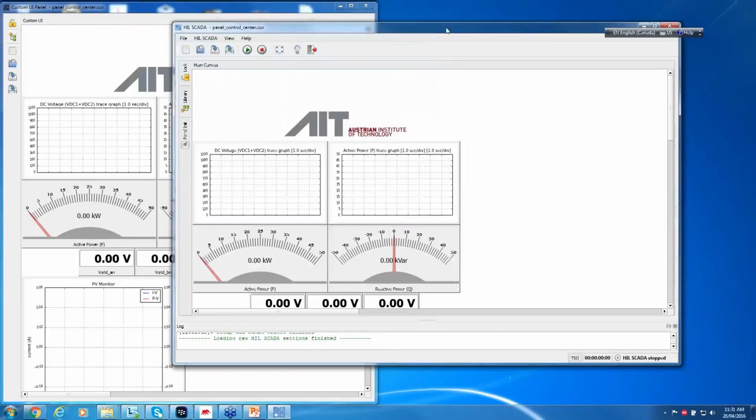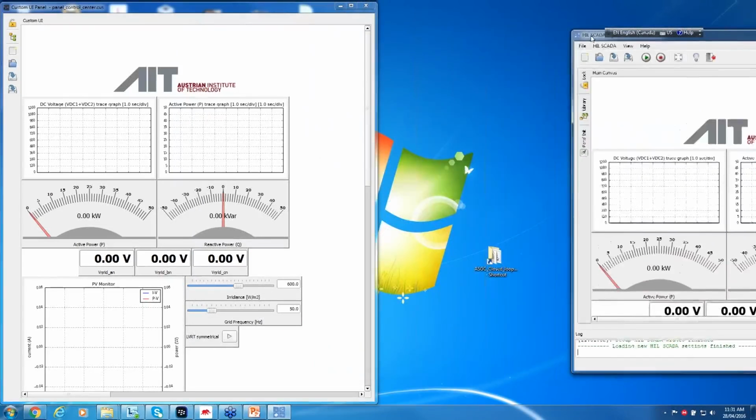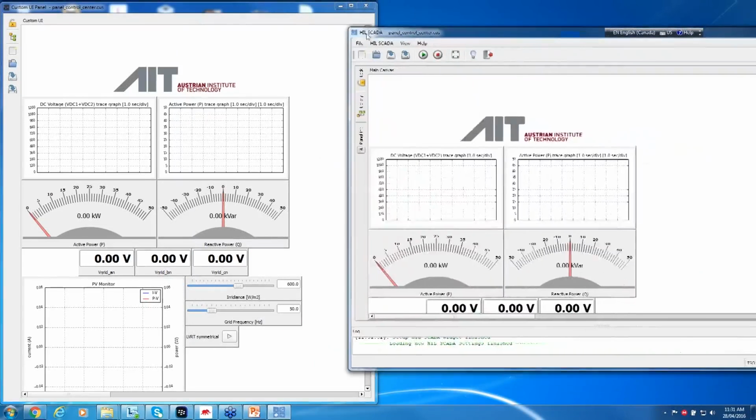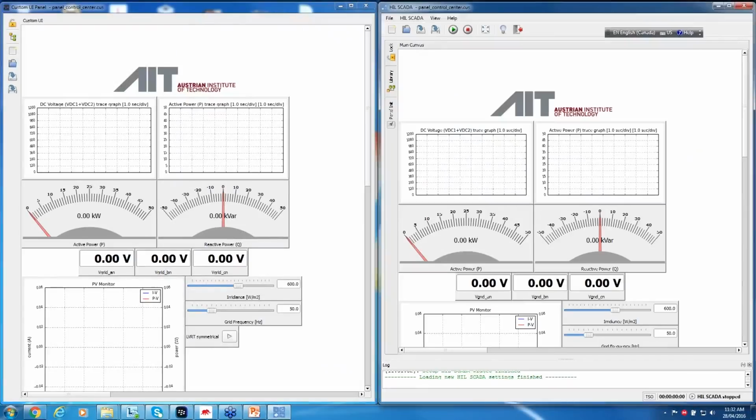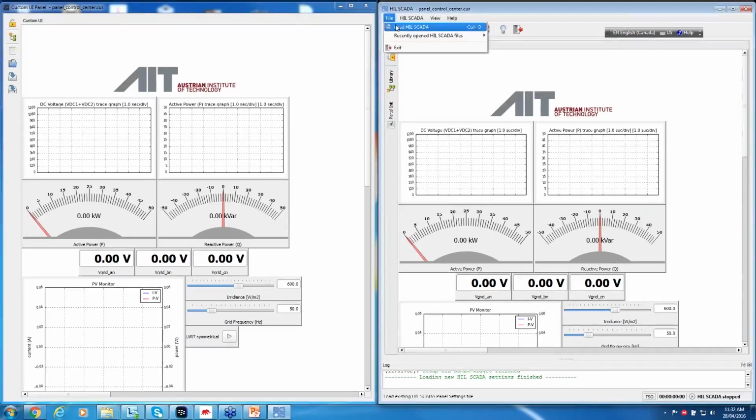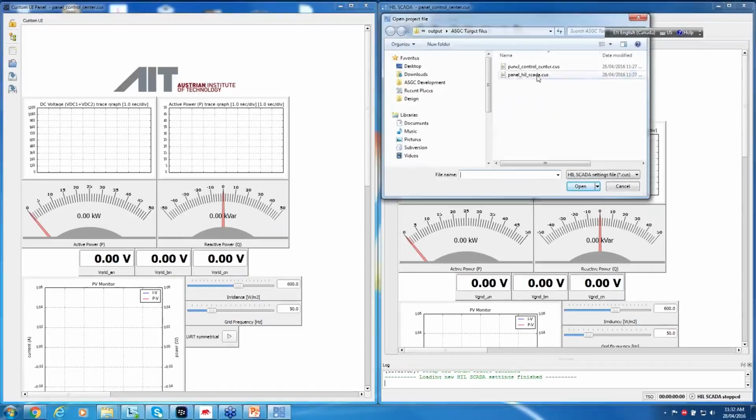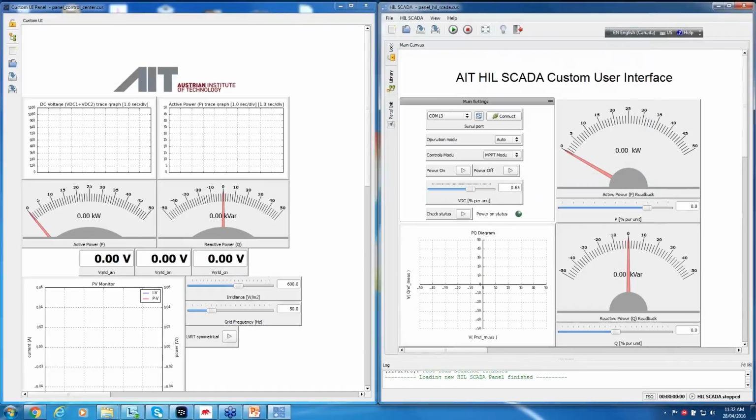All of these files are being generated by the previous script. On the left, you see a custom UI. This console is used for controlling the HIL. On the right, pardon, I think I made a small mistake here. I should take this one. On the right, you see a console that is used to control our converter. All right.